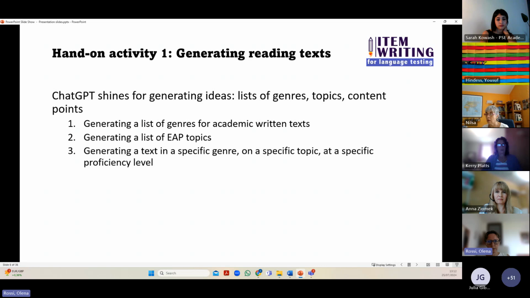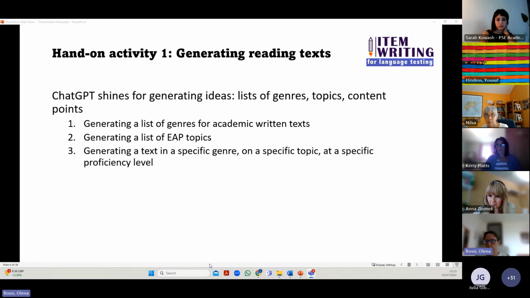It will generate a lot of those, which saves item writers a lot of time in researching ideas and researching the topic before writing the text. And I know that professional item writers use ChatGPT mostly for this, for generating topics, for generating content points for a particular topic.